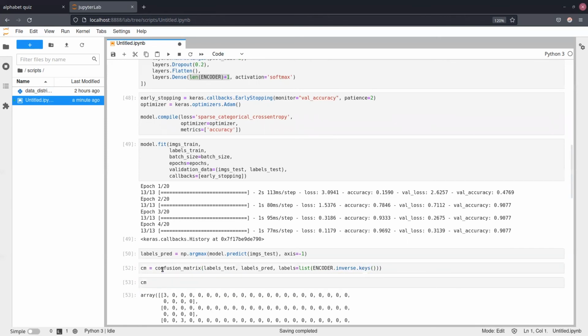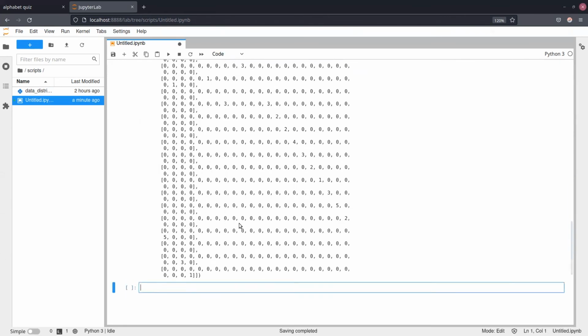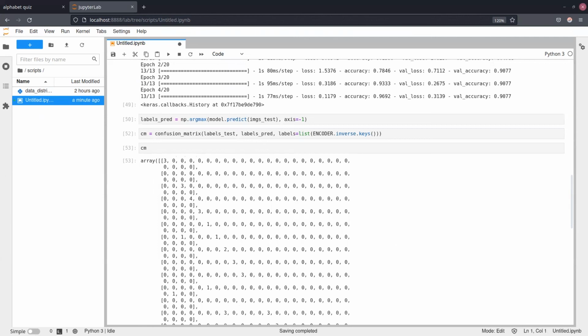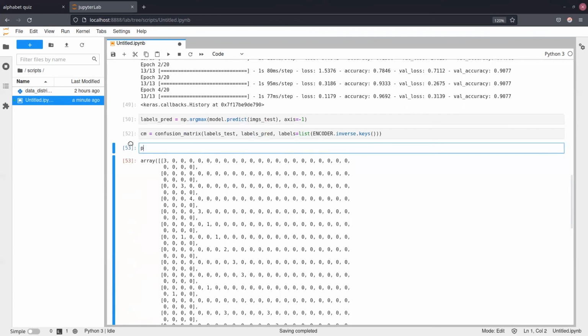Okay, there's our confusion matrix, which is not fun to look at. So that's why we brought in Seaborn. Let's put that in. So let's do Seaborn heat map. Give it the annotation. We'll do the colors Blues.